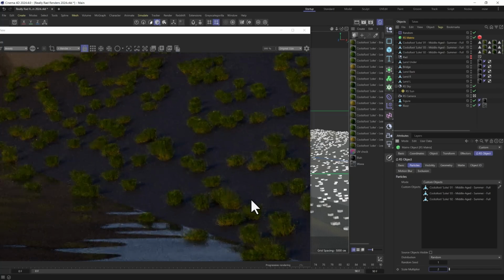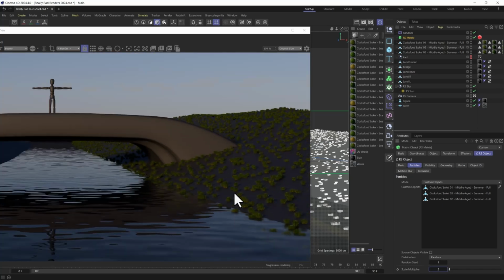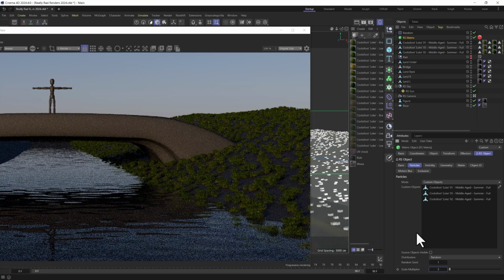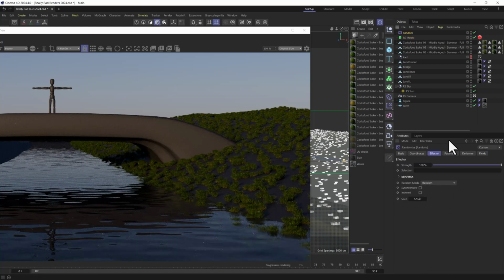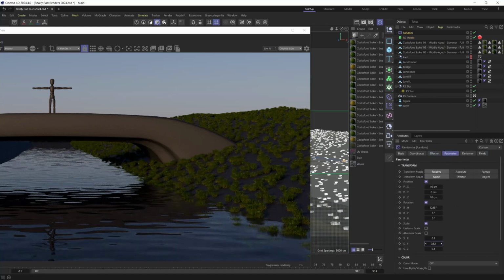Yeah. That's looking better. Maybe try 3. I think that's fine. Now we come in here to our random thing, and we can really start cranking that up a little more and see what kind of variation we can get. Now, there's not going to be a ton of variation in grass, obviously.